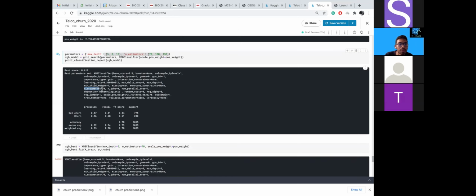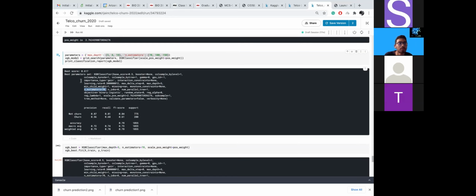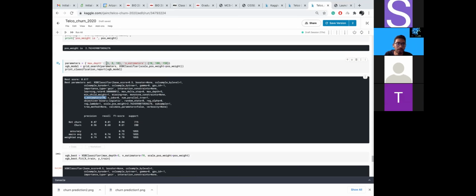Okay, number of estimators it says 70. So these are the best parameters, which have better accuracy when combining all of these values, permutations or combinations of all these different hyperparameters. And the best score was 0.617.